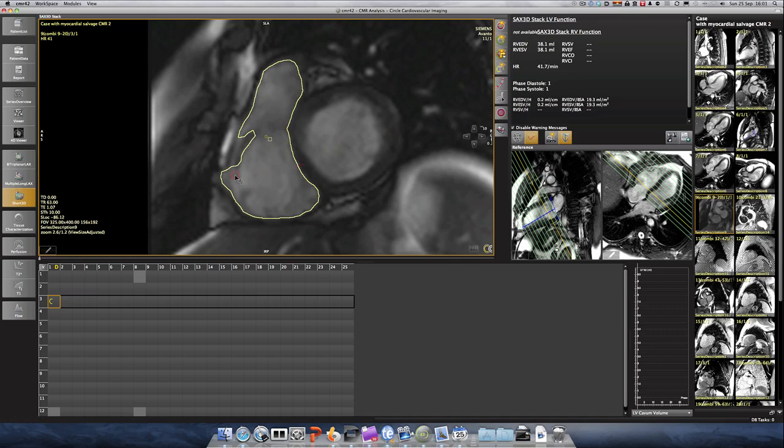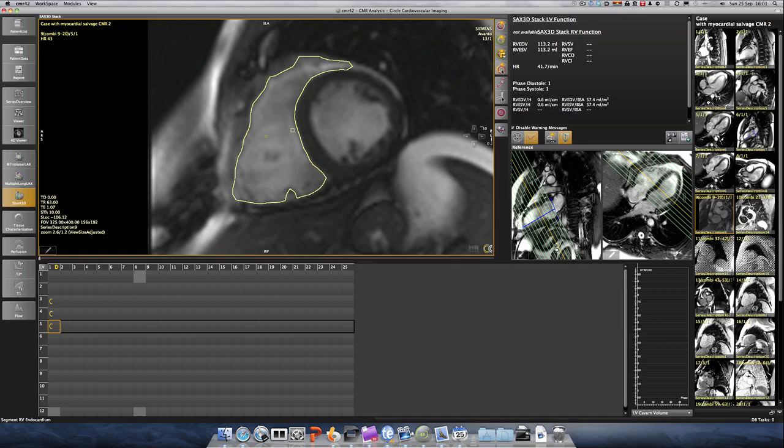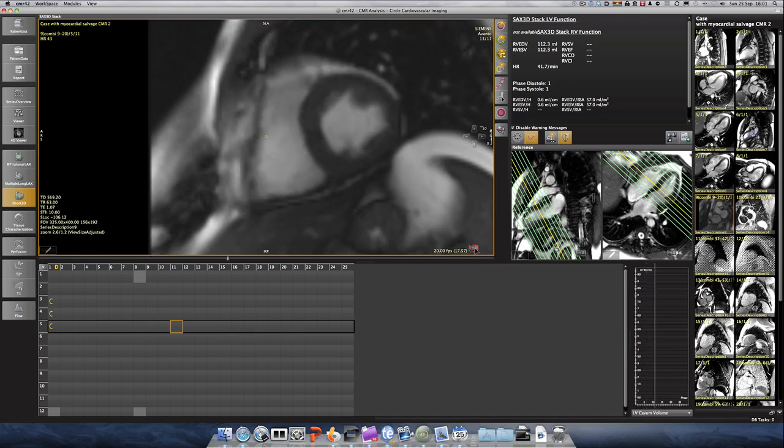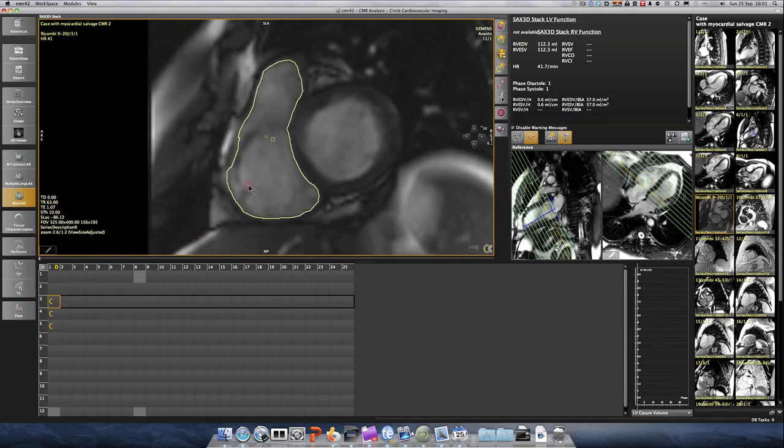If you would like to say, actually, I want this included and I want this excluded, easy to do. You just go one slice down, make sure your circle is in the middle of bright signal, and you click on this. Yep, happy with that. One down, click on it. Maybe a bit too far out. If you're uncertain, don't forget to look at the movies and go back to your slice. So I'm happy with that.